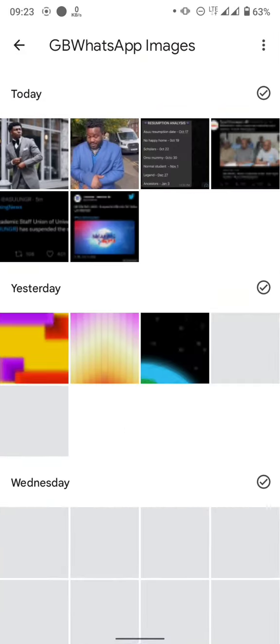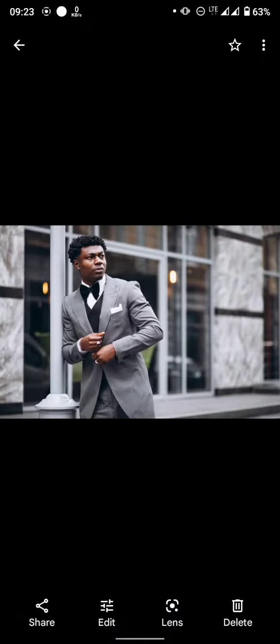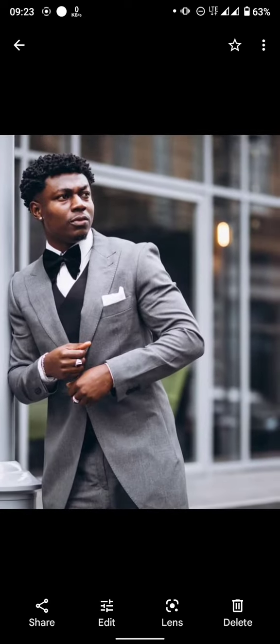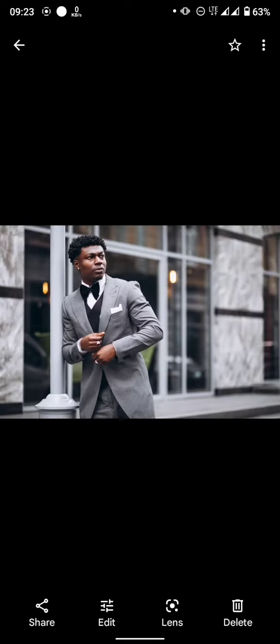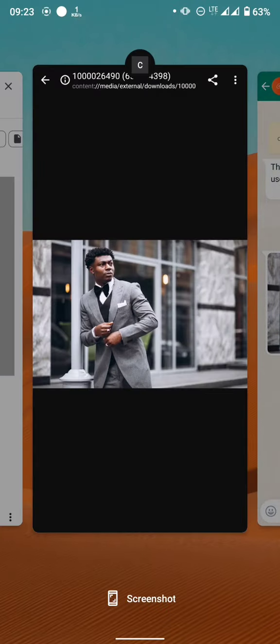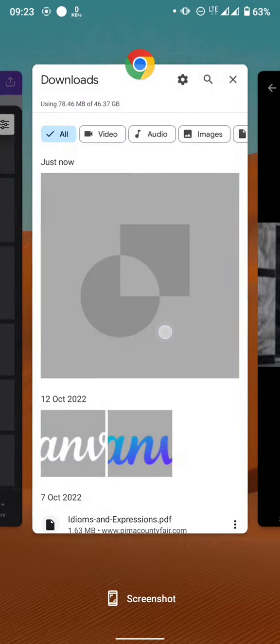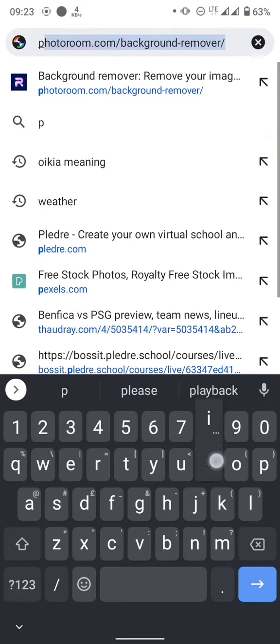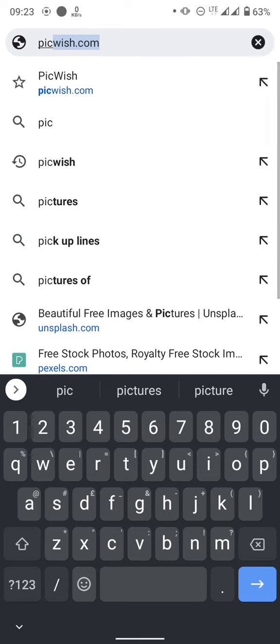Alright, so one thing you notice about this picture is that the background is still there, and there's no way we can upload it online using this background. It's not going to work, so we have to remove the background, and there are different ways to remove the background, Photoshop and all of that, but these days a lot of things are easier, and you can easily remove the background with a website called Pickwish. Right, what I'm giving you guys is expo, I'm telling you.